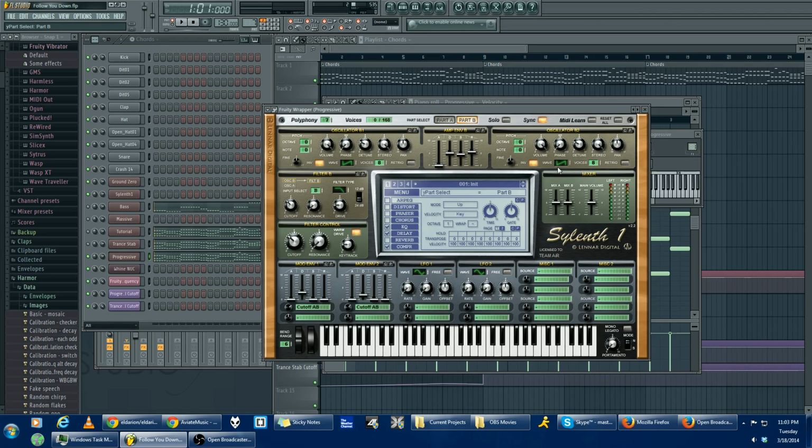8 voices for both of them, still the saw wave, but we want inversion for both of them as well. No retrig, fine tuning at 0. As usual, max volume for both, no phase for both. Detune is going to be 2.57 for both of them as well. Max stereo, and keep the panning centered for both of these. ADSR settings for part B: 0 attack, 5.17 decay, 4.48 sustain, and release is going to be 5.62.